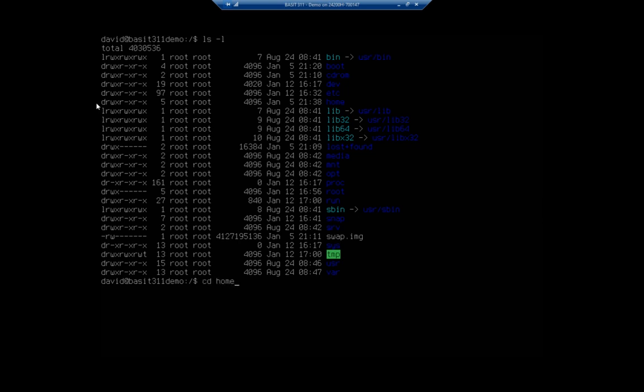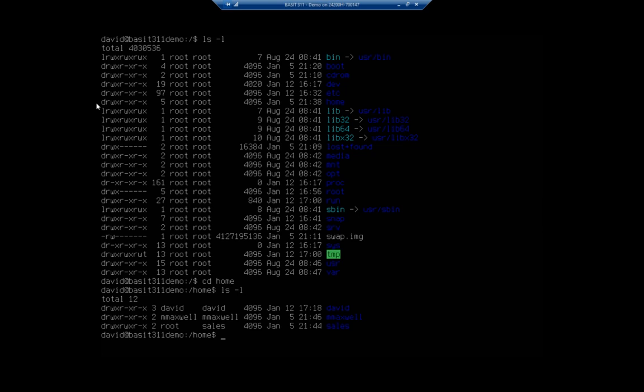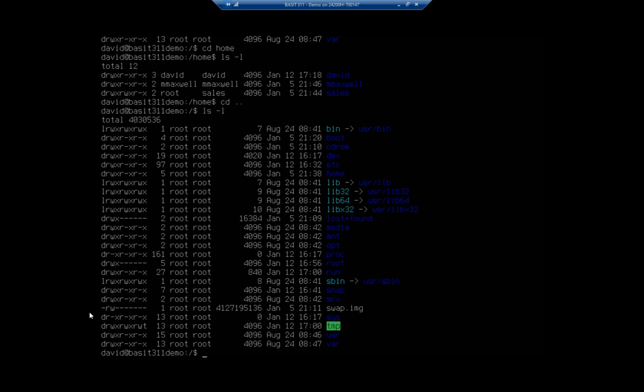In fact, let's do cd home, ls -l, and you'll see I've got two users. And then I actually created this one here when we were playing around with some security permissions in a previous video. But you'll notice there's no root here. So the reason is cd .. always takes you back up one level. ls -l shows us that we have right here a root directory, and that is a home folder for the root user. Okay.